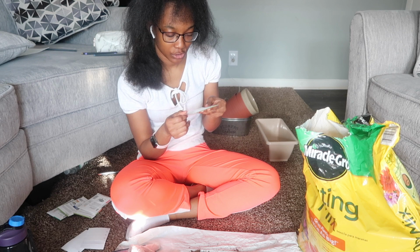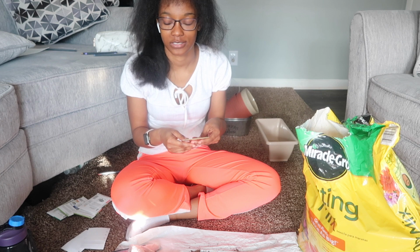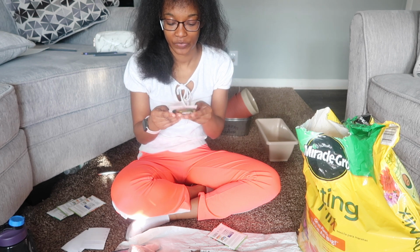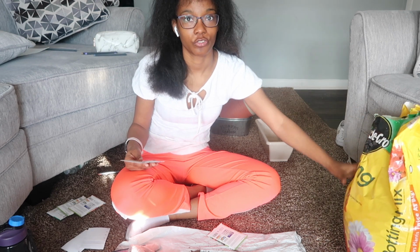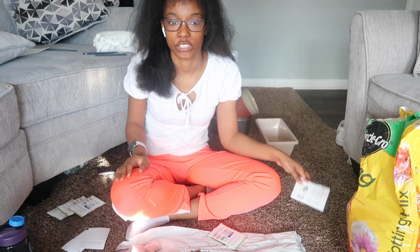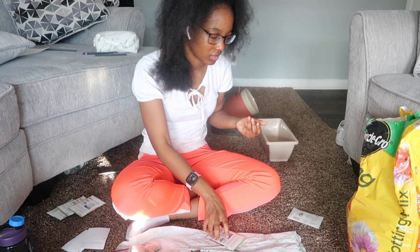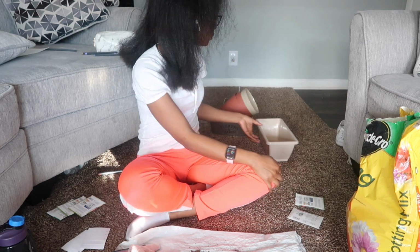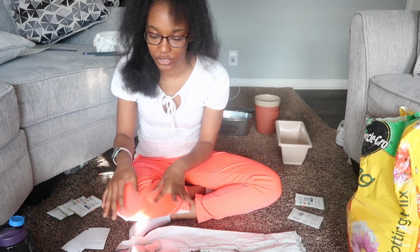Because some of these have to be spaced apart like 15 inches and 12 inches apart, and some of these things have to be separated like a whole foot apart. So in these next pots, I'm just going to be putting one seed, so hopefully it does germinate. And I'm gonna do weekly check-ins for the next month, and that'll be a whole vlog all together. So a full month of what it's looking like every week, and how I feel like I'm doing. You know, I'm new to all of this.